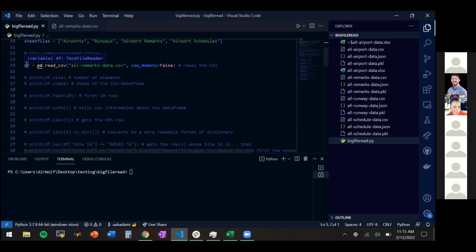On line 14, as you can see here, we have a command called pd, which is the name of the library that I've abbreviated to, and you can just use the read_csv function. That's it. There's nothing more to it. This will automatically dump the contents of your CSV into something that's kind of like a two-dimensional list, but not, and that's called a Pandas data frame, and we'll explore that more in a second. So here I've just put in the file name, which I'm calling all remarks data.csv. And I also have another thing in here, which is low_memory equals False.